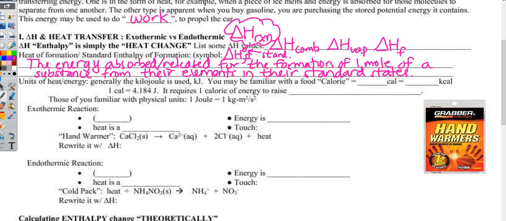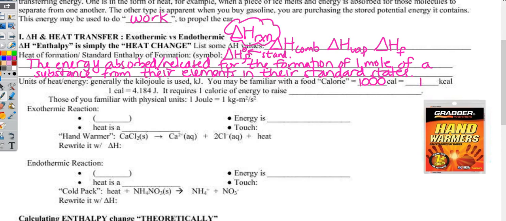We'll go over this a few times in this unit. There are different units of energy that we can use, and one that is very common in chemistry is the kilojoule. So the joule or the kilojoule. You might be familiar with the food calorie. A capital C Calorie is equal to 1,000 calories. When you see the food calories, that's a capital C, and really it's 1,000 calories, which is simply 1 kilocalorie, okay? So 1,000 calories is equal to 1 kcal.